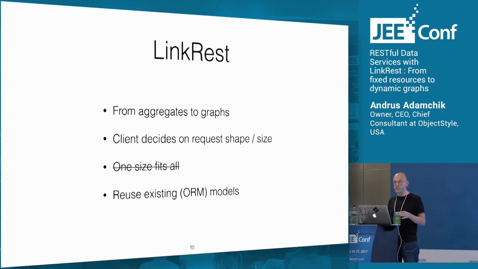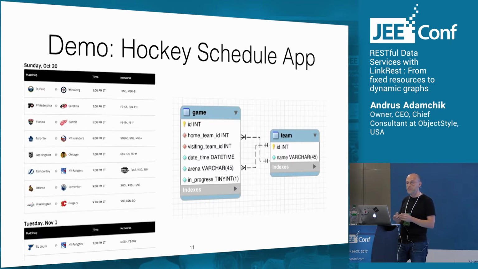Before we go to the demos, I just want to mention that the ORM built into LinkRest, or rather used by LinkRest by default, is Apache Cayenne. That's also one of my open source projects. I did a talk on this last year here, and it just works out of the box. But if you want to switch to JPA or other mechanisms, you can create an extension. Anyways, let's actually try to write some code.